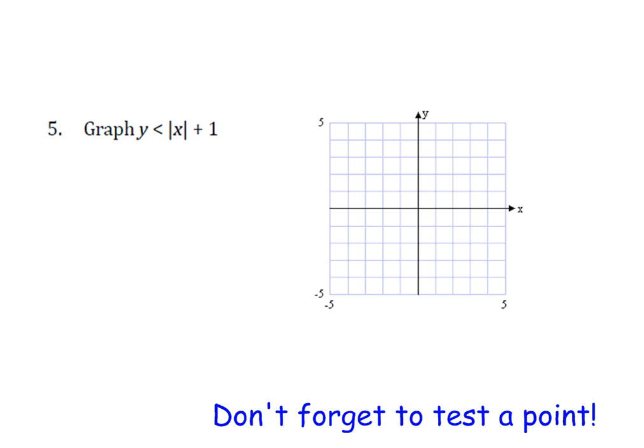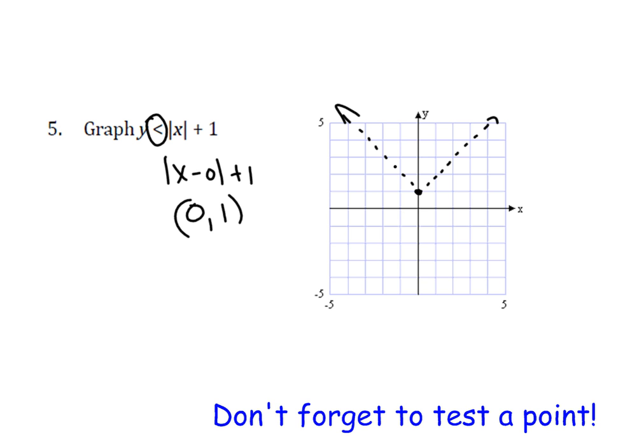So let's take a look at this. y less than the absolute value of x plus 1. So it's like x minus 0, plus 1. So my vertex is going to be at (0, 1). I don't put anything in front, so I'm not trying to make it steeper. It's going to be a dotted line straight out, straight up 1 over 1. Slope of 1.